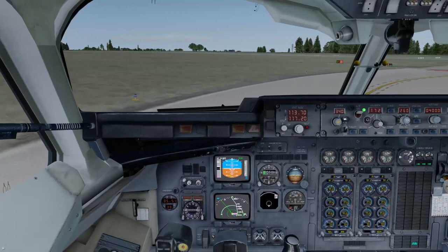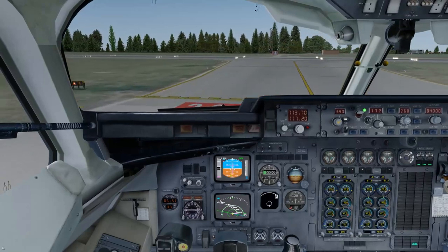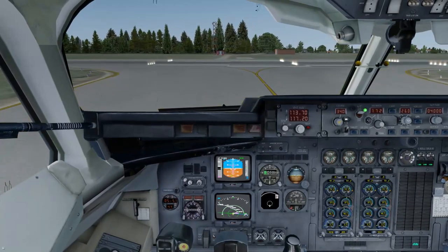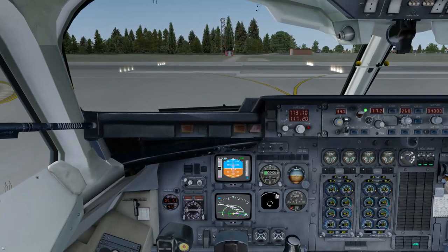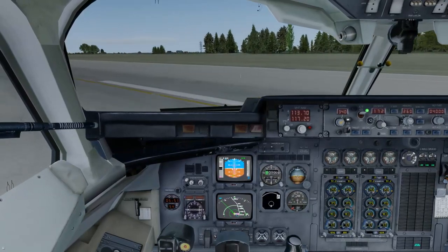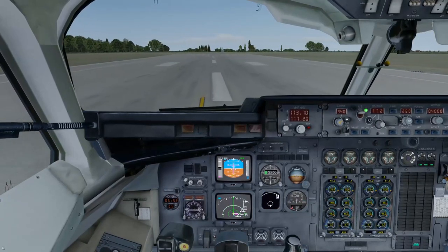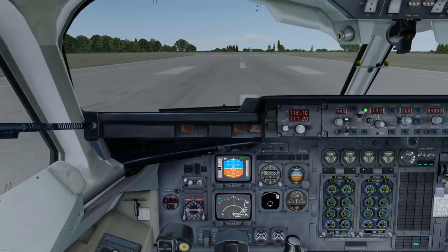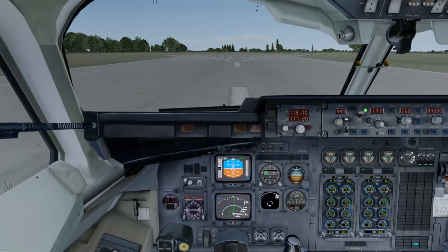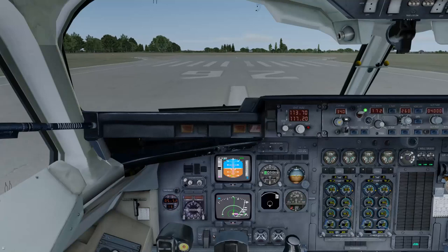In real life you'd check clear left, clear right. We're doing the backtrack on runway 26 at Luton. I'll mention — I have a personal opinion that Luton is a little like the Skiathos of the UK. Bold statement, I know, but it's a short runway and can be a challenge depending on weight and aircraft type. Just something I always say at Luton. We're completing our backtrack and are now ready to go.